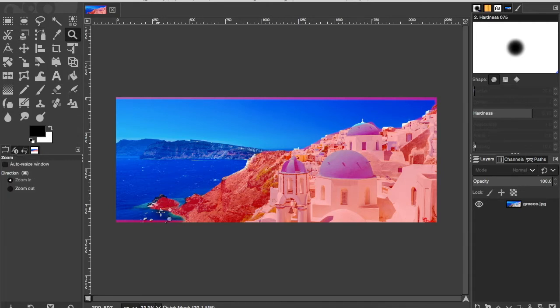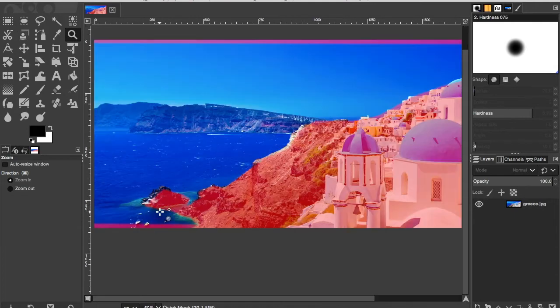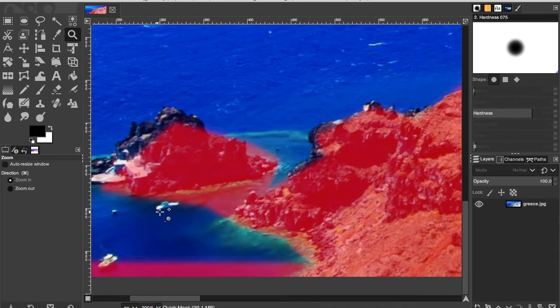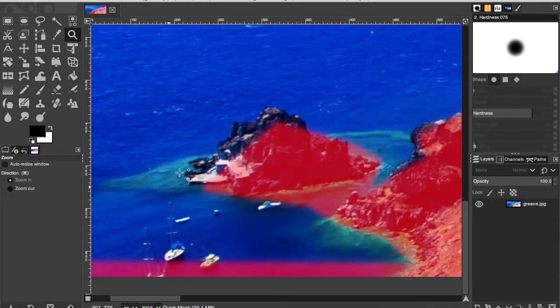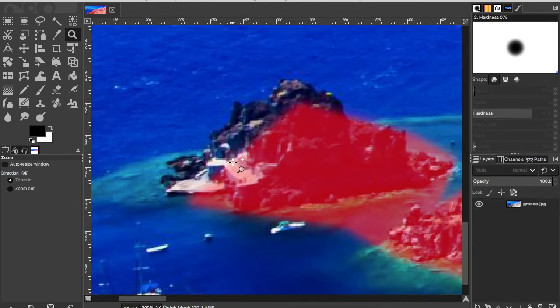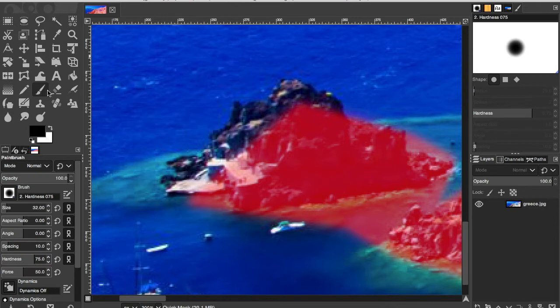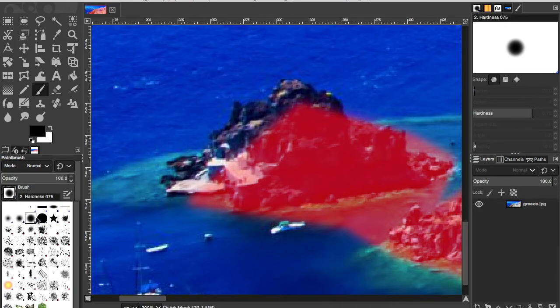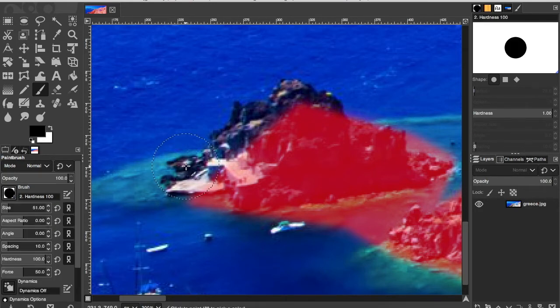we can be precise. I'll take my magnifying glass and I'll go in there and get really precise. With the brush, I can select, and I can also adjust my size, what type of brush I use, I want a harder edge.